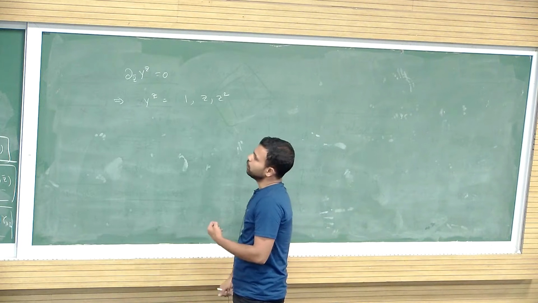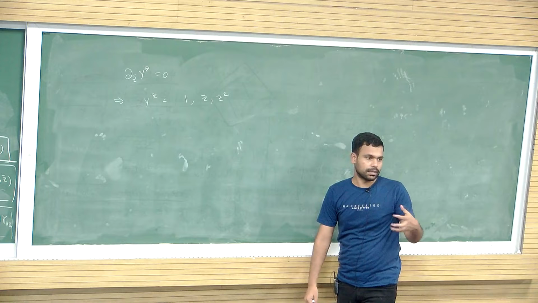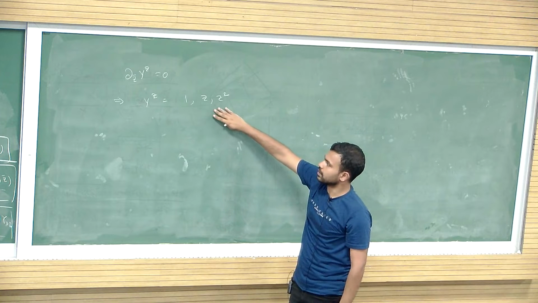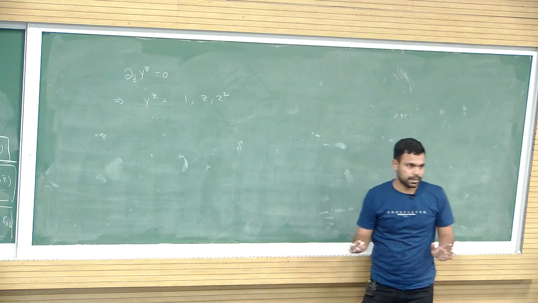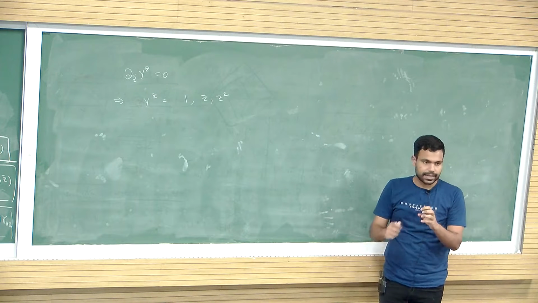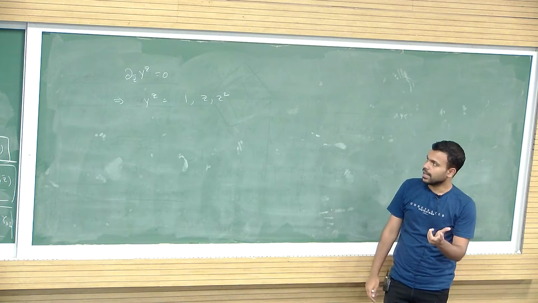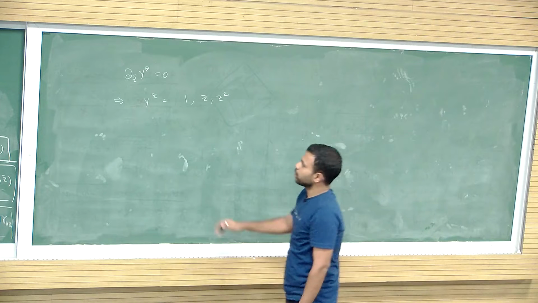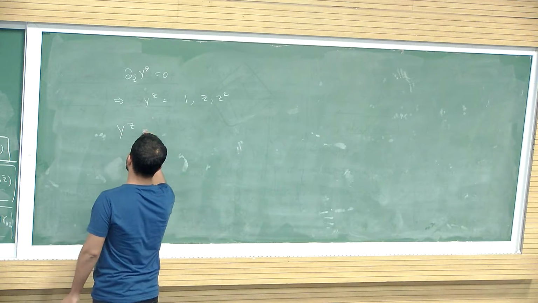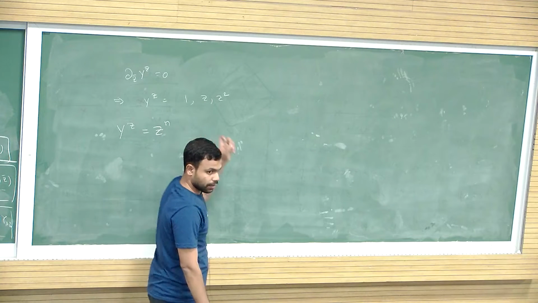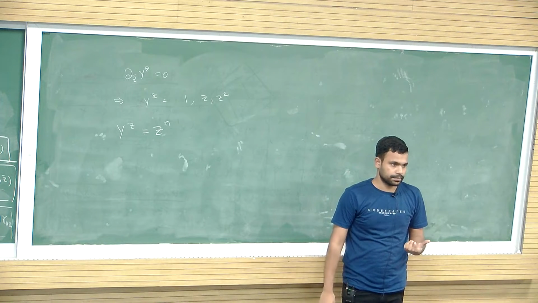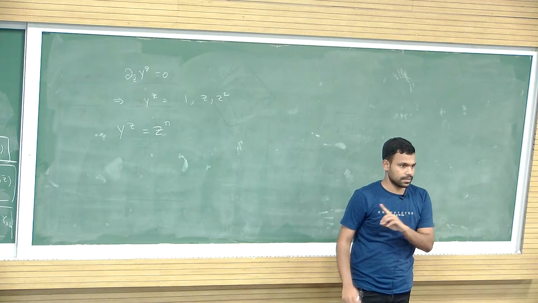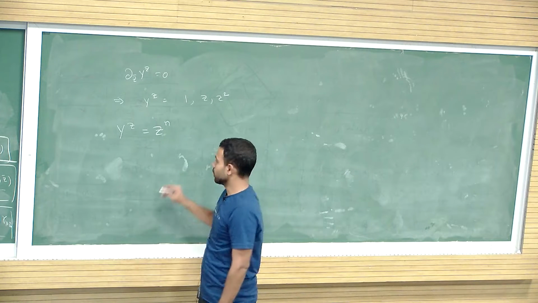But what you can do, and this is what we also do while discussing conformal symmetries of the 2D plane, is that you can say, okay, I do not actually want a function that is globally analytic, but rather I'll settle for functions which are analytic in some region, locally analytic, and then it can have poles outside that region. Okay, so what you can do is that you can set that any y of z, which is a function of this sort, like z to the power n, will solve this equation. Yes? This should be familiar from when we discuss 2D CFTs and so on. For all n.